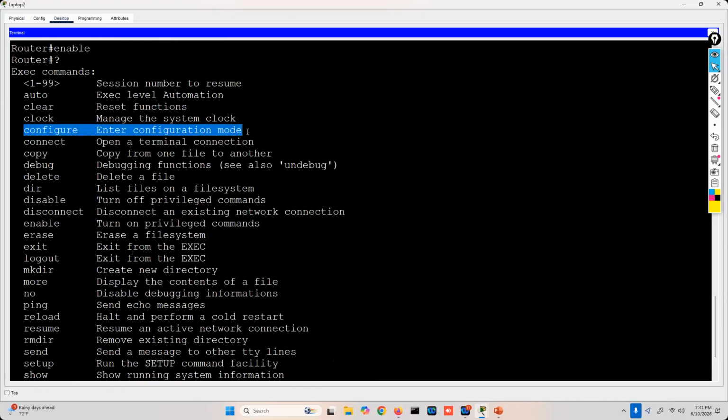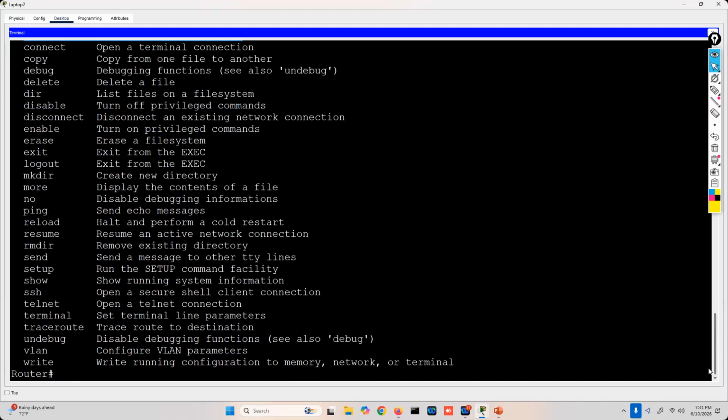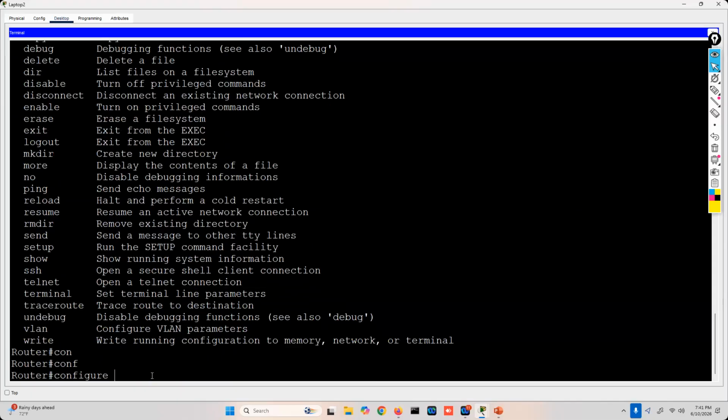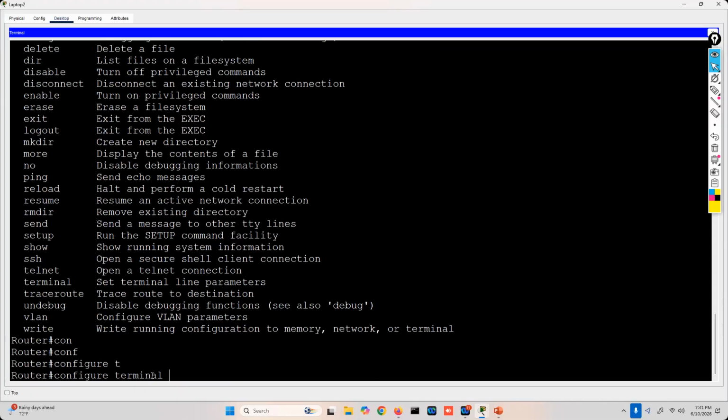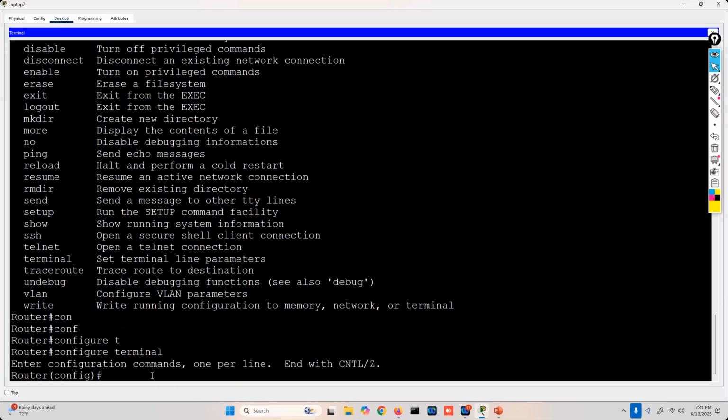And this is the command that I need. Most of the changes you do on your router or your switch are done at global configuration mode. So I will type configure, but I can't stop there. I have to say configure terminal and hit enter. If you take a look at my prompt right now, my prompt has changed again, where we have config in brackets, and this is called global configuration mode. The moment you get to this environment, you've got the keys to the kingdom. You can begin to do and undo from this environment.